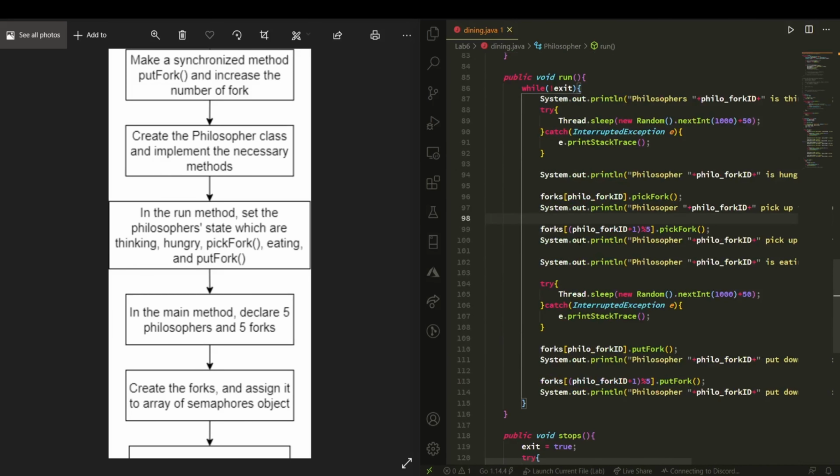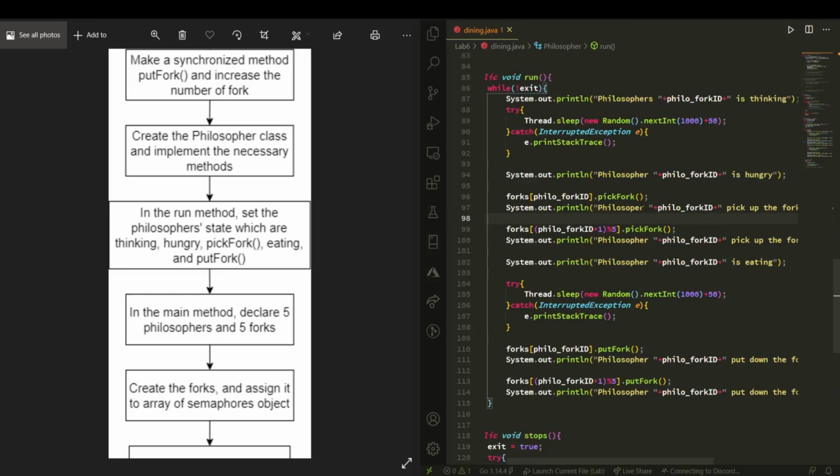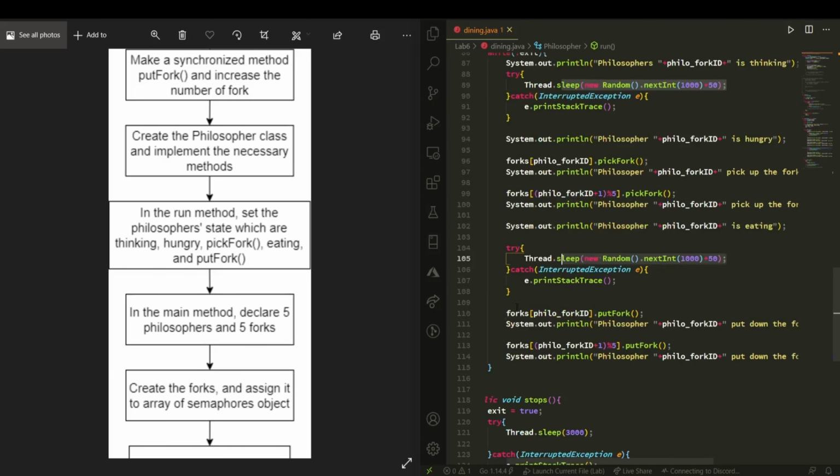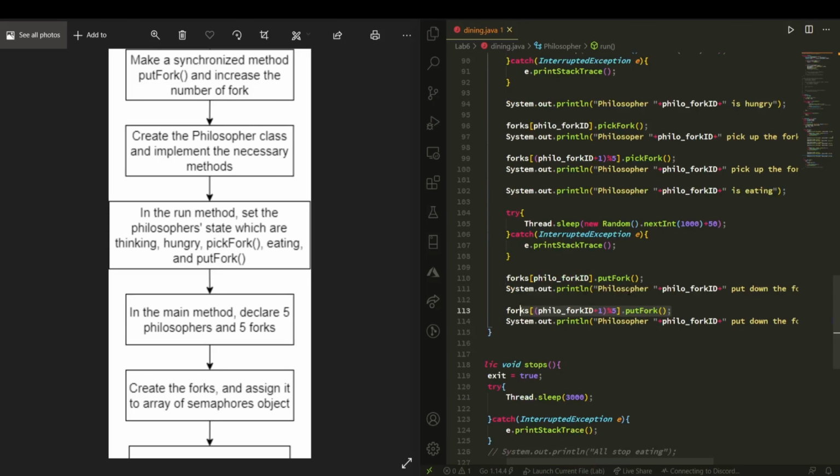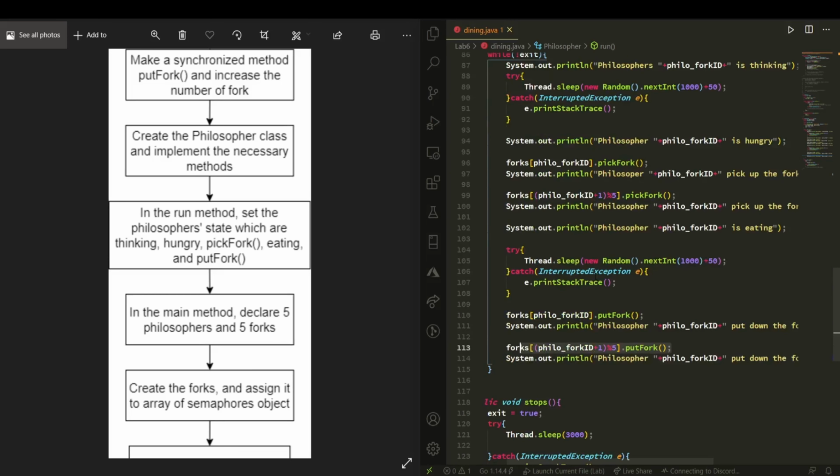Then we will pick, this is the right fork and this is the left fork. Then after it has 2 forks, the philosopher will start to eat. Then we will sleep it again. And then after that, the philosopher will put down the right fork and the left fork here. Then it will repeat the process.